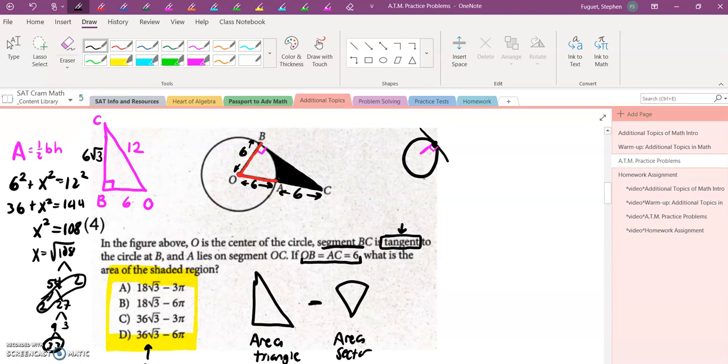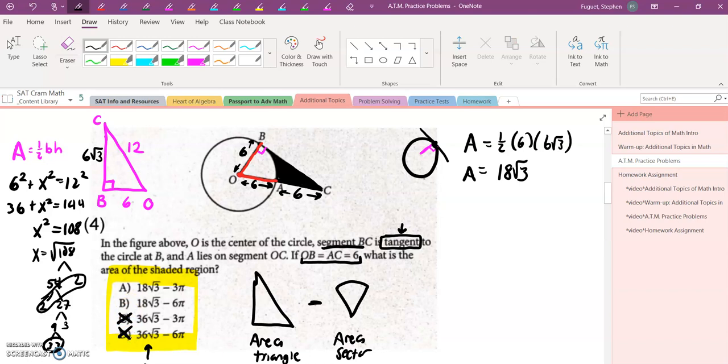So finding the area of the triangle now should be pretty easy. We're going to do it over on the right side because I'm out of space here. So it's 1/2 times 6 times 6 root 3. So that's going to be 6 times 6 is 36 times 1/2 is 18. The area is 18 root 3. Here's the good news. We can eliminate 2 choices from this. So we're down to A versus B.